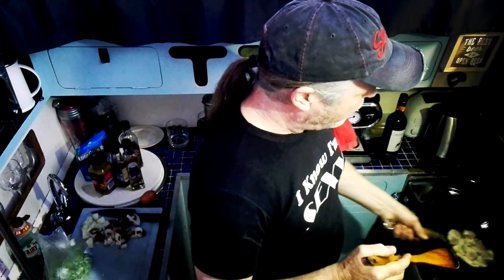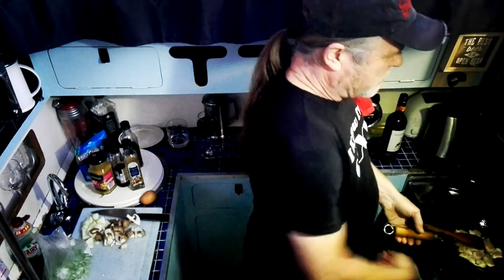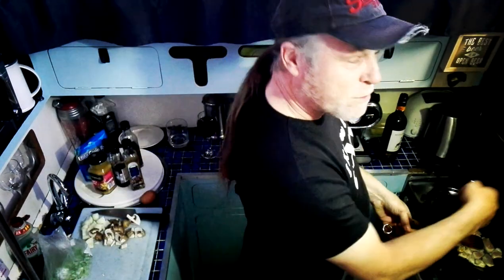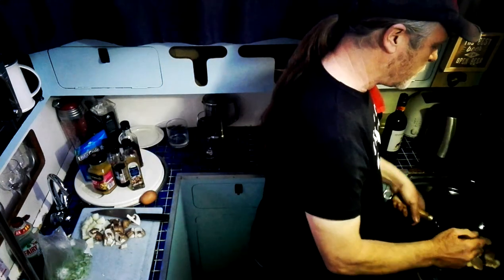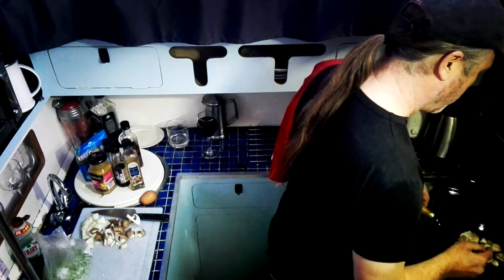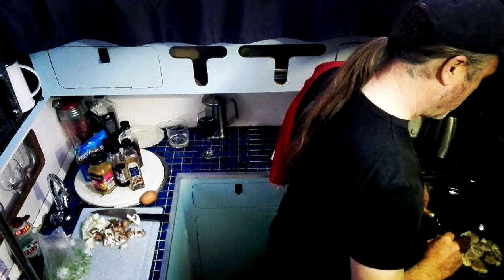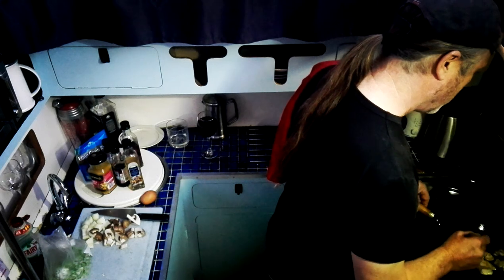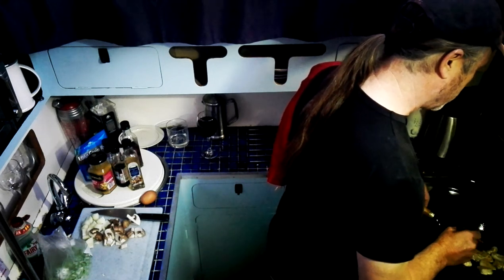We'll have a little smell of that - yeah, I'm smelling battery acid, and I'm getting engine oil. Oh sorry, I didn't wash my hands before I said that. Cheers! It is going to be a bit like cooking with Floyd tonight, I'm afraid. Now, you can at this stage flip the wok, but of course I have been known to hit that and all the food ends up down the back of the cooker. So unfortunately I'm going to have to turn the chicken one by one - tedious for you to watch I know, but I'll try and keep you entertained. The more wine I drink the better it will be, I'm sure.